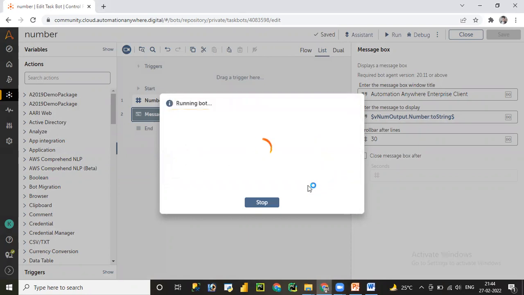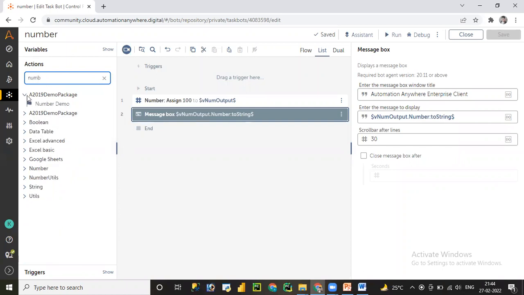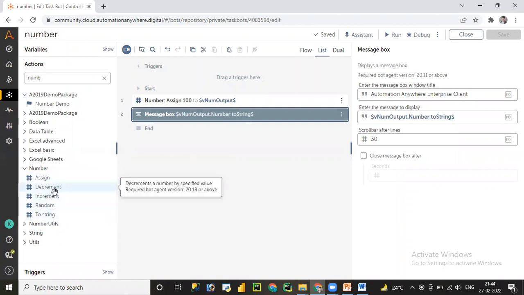Let me click on close, and let me close the success window as well. So here we have covered assign and toString activities. Let's see the decrement and increment activities now.